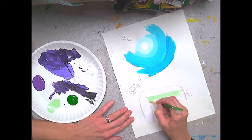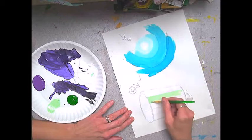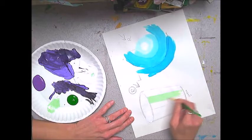You want to make sure that you mix a lot of the paint that you want to use, because if you run out, you have to remix it and match the color perfectly, and sometimes that can be really difficult to do.